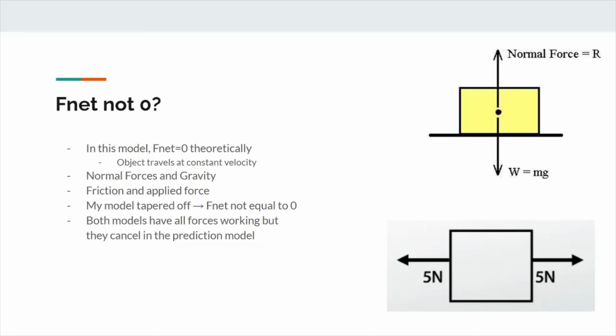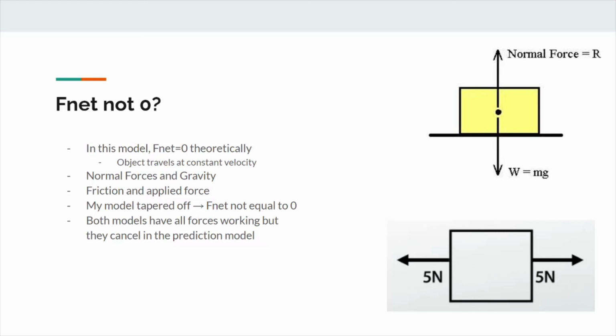So since F-net is equal to 0, this means that the object travels at a constant velocity, experiencing no change in direction or speed. When F-net is not 0, objects experience changes in acceleration, meaning that the objects will not travel at a constant velocity, as is the case for my observed motion as the velocity tapers off towards the end. In the case of the predicted model, the gravity pushes down on the ball, Earth pushes back up with normal force. My applied force also pushes against the force of friction with the deck. These four forces sum to 0, giving the ball an F-net of 0.